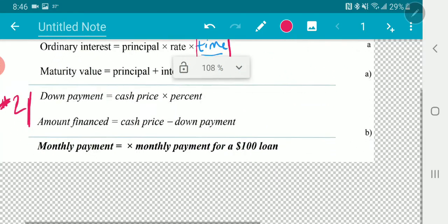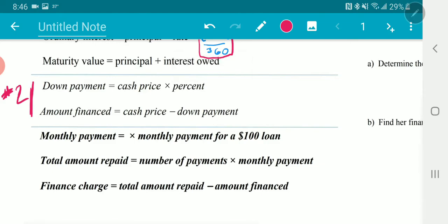As we scroll down, for number 3, this is the question that we're going to go through, but again, your equation isn't showing up properly on here. It should be your monthly payment equals your amount financed over 100 times that table value. That's what's missing from your sheet. It just gives you the times the table value part. You need your amount financed over 100 times your table value, and then you can follow through with the amount repaid, and then figuring out your finance charge from there.